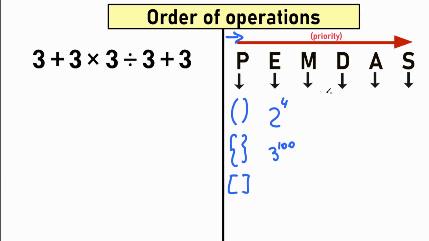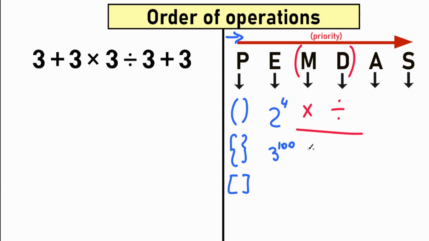The next thing is the multiplication and division group, and a lot of students are confused about it because they say, okay, multiplication, now we need to multiply, then we need to divide, but it doesn't work like that, because this is one common group and we are talking about the same priority. Multiplication and division have the same priority, and it depends on whichever mathematical operator comes first from left to right.